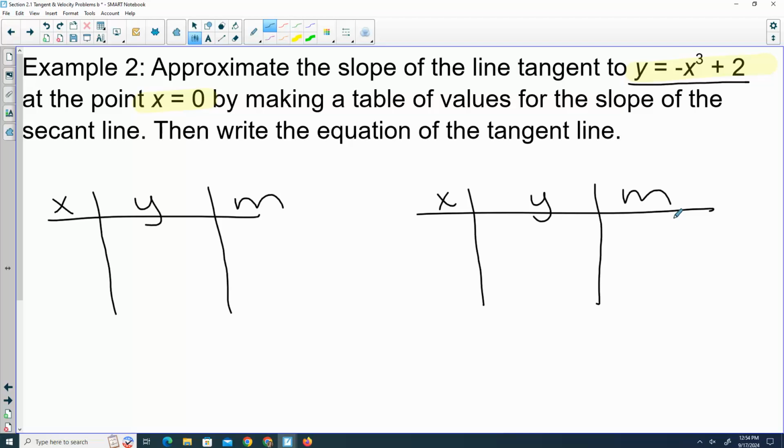All right, so the x we're concerned about is at 0. So first table, give me things smaller than 0. Negative 0.5. And then if you were going to get closer, what would you have to put in? Negative 0.1, one more, negative 0.01. So my rule is going to be 2 tables with a minimum of 3 points in each. Now, if your points are too far away, you might have to pick more than 3, so that's okay. But that's our minimum. So then if I wanted points bigger than 0, what might I do?